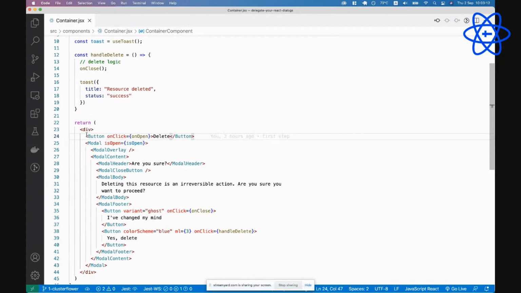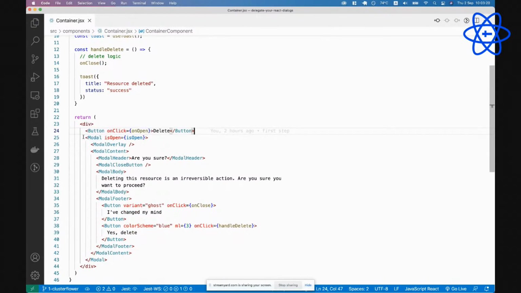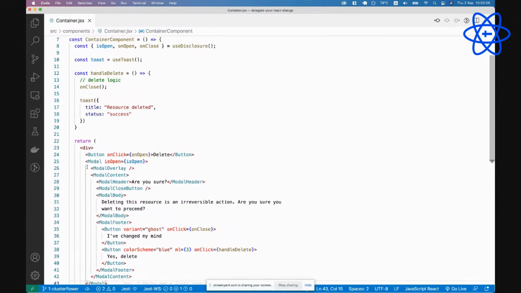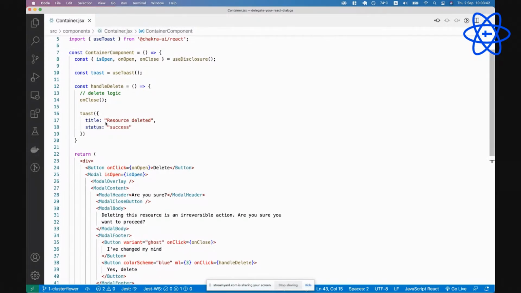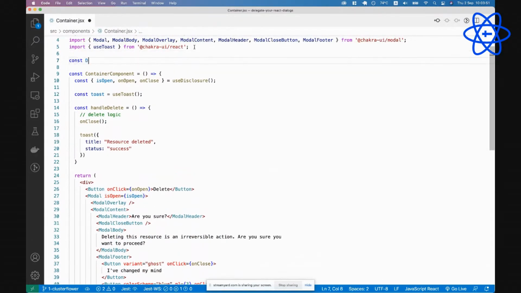So why is this pretty bad? Because in a container component, you would have to waste, let's say, around 20 lines just to define a modal. Maybe ideally this would be in a component. That's what we are going to do next. But we also have to keep its state here just for delaying basically this action. And the first step we can do to encapsulate this in some way is to actually refactor this modal and store it in a component, which is what I'm going to do now.